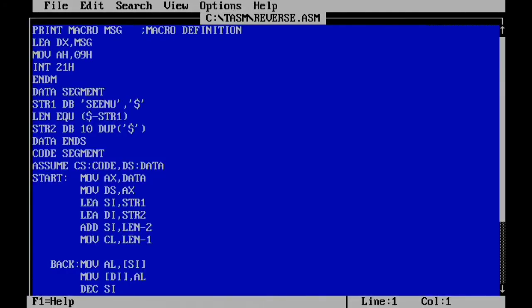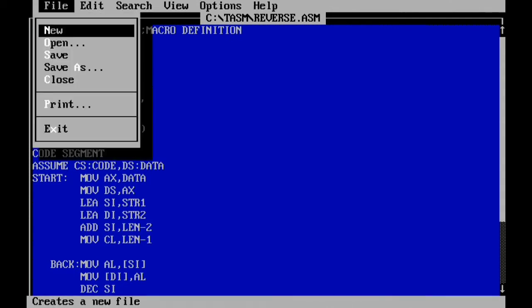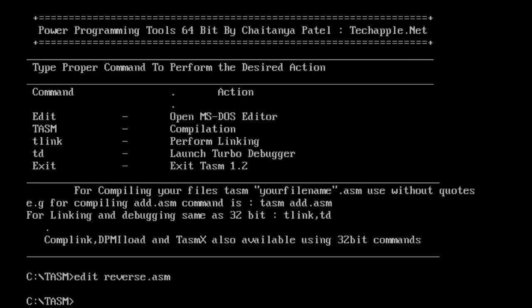So this is the program that I have shown you in the presentation. So let's save this. Assemble the code: TASM reverse.asm.